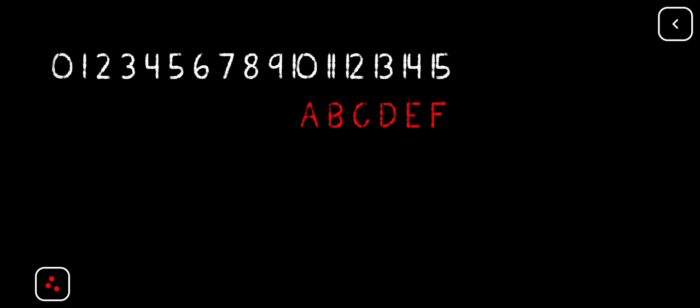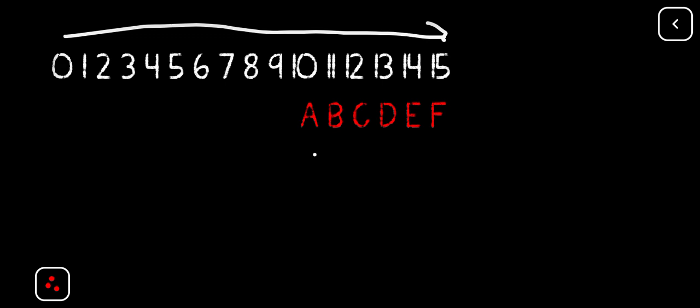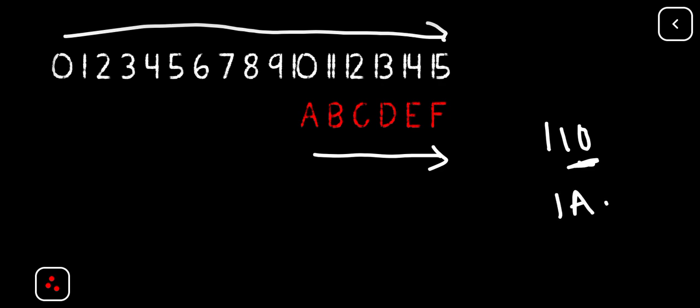Base 16 numbers start from 0 all the way to 15. And they're special numbers because they have letters that describe some of the numbers. For example, 10 to 15 is represented by A, B, C, D, E, and F. So if you have, from conversion, maybe 26 in base 10, this should mean that it will form 1A in base 16. Yeah, that's a base 16 number.